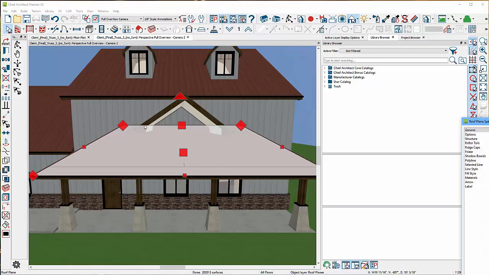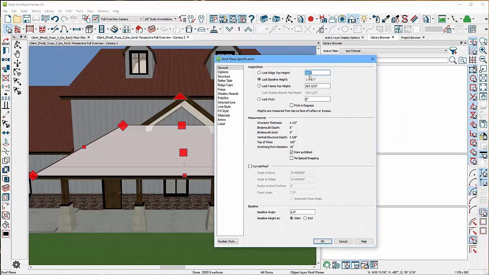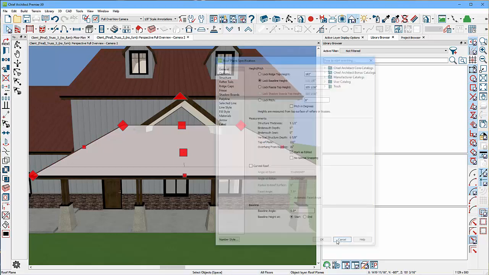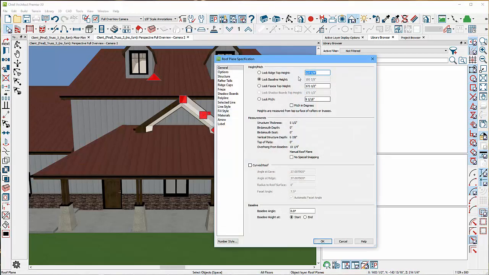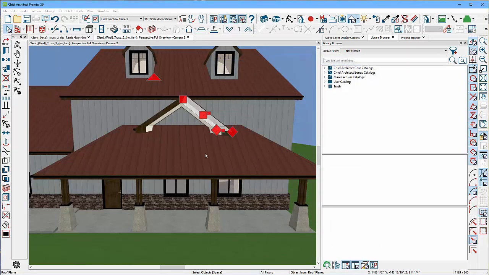So first thing I'm going to do is find the top of my roof plane here by double-clicking it. And I'll pull up my specifications. This is 182. And I notice you had an 8-inch pitch. So I'm going to go to this roof plane now. I'm going to double-click it. And you have 9 in there. So I'm going to make it an 8. I'm going to lock the 8. And then I'm going to force paste in the 182 inches. And you click OK. I hit Tab and then OK, but either way. So that'll send it down where I want it.